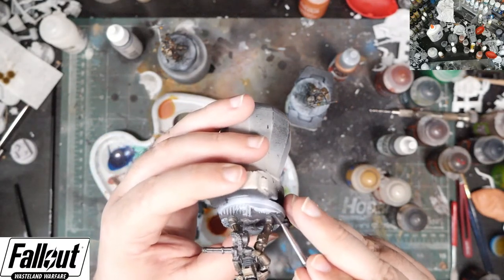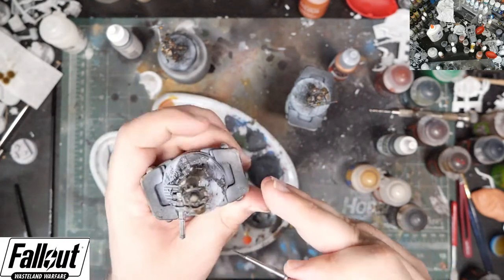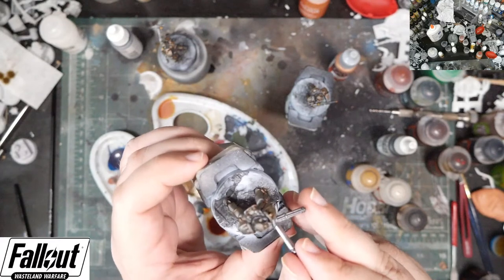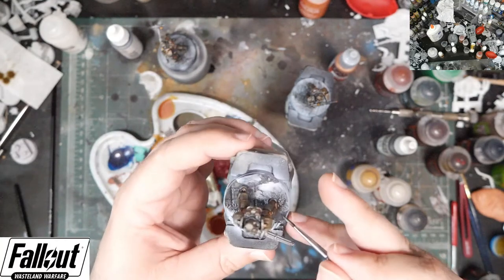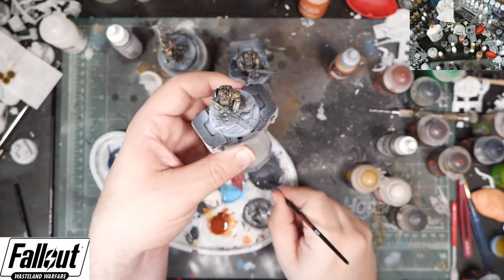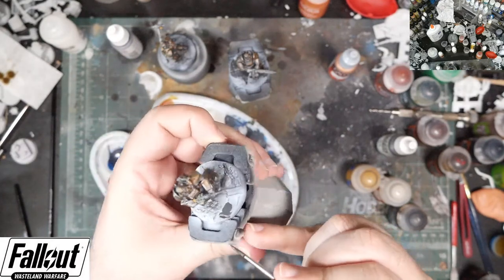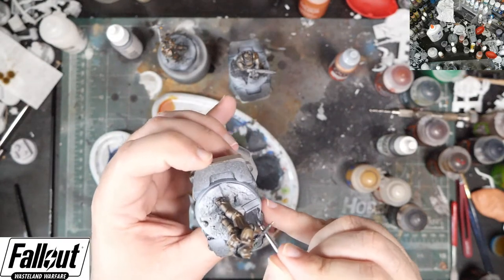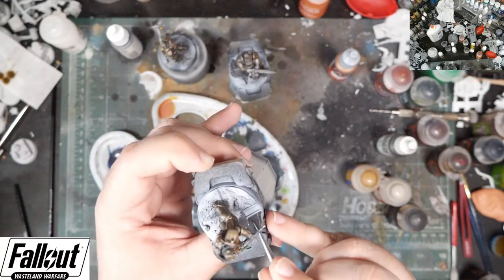All right. And that, I do believe, is it for this base. The ground. Make sure I've got everything. Okay. Next one. And again, we're not worried about being super duper careful. All we're trying to do is get all of the constituent parts of the base broken up.